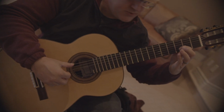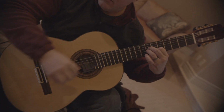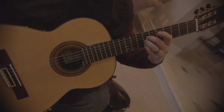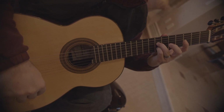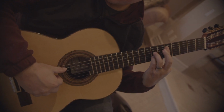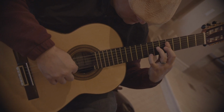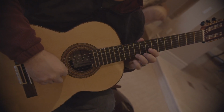And then from the 3rd position on the D, stacked 2 and 3 on the 7th fret, 4th and 3rd string. Then sneak in the pinky finger. So they're all stacked on top of each other on the 7th fret, right? So here you're going to set up your 3rd finger on the 4th string, your 2nd finger on the 2nd, and your pinky on the 2nd string. Land your bar, start on the 5th string, thumb, thumb, index, middle, ring, right? All the way to the E flat, next to the 12th fret.